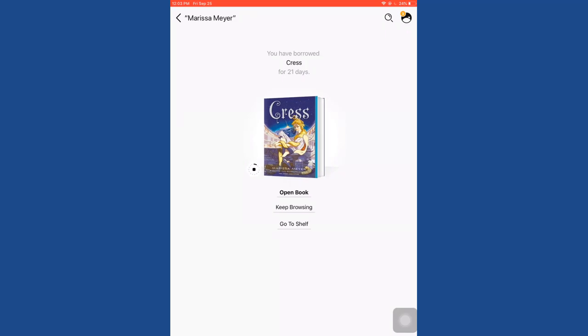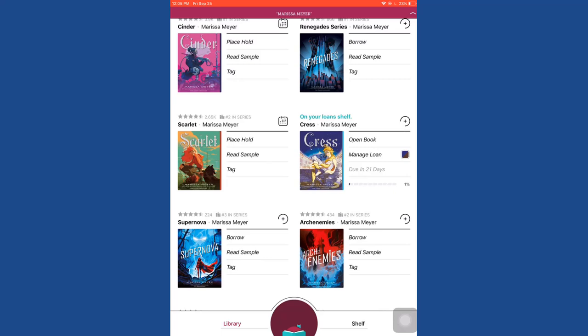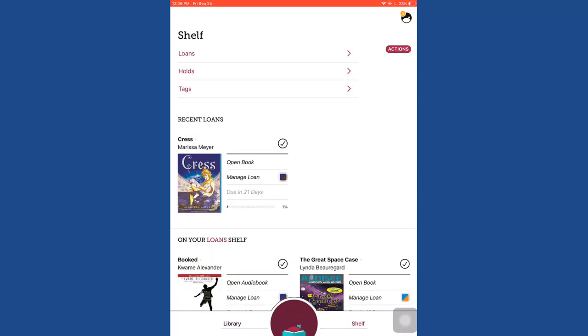Alright, and this little icon over here on the left indicates that this item is downloading to my device, and once you see the check mark, that means that it's available for offline use. So if I'm outside of range of Wi-Fi, I can still access this item. Alright, and once the item is downloaded, I can go back. I can select this link down here at the bottom to browse my bookshelf.